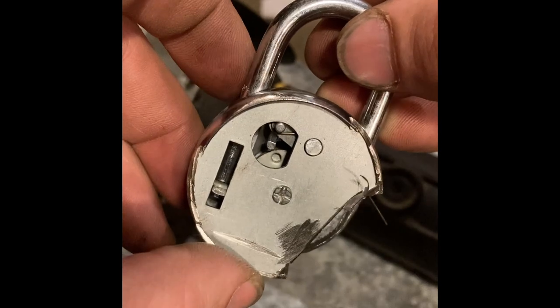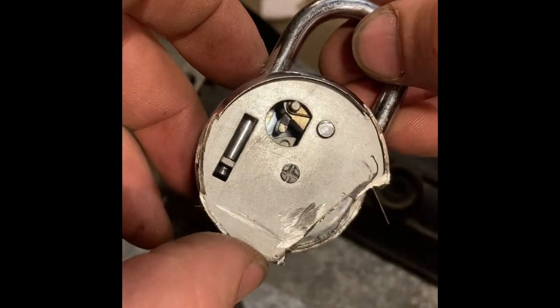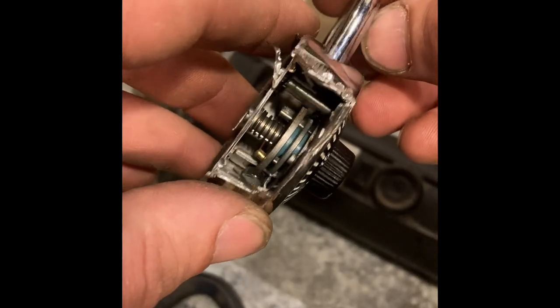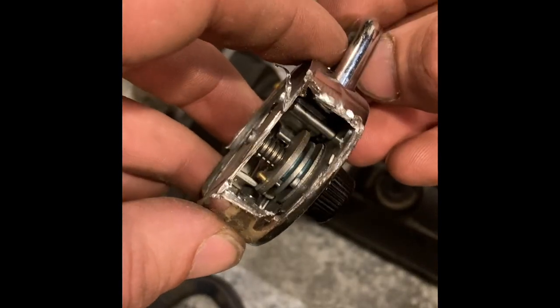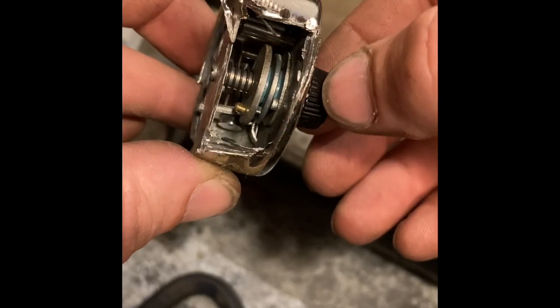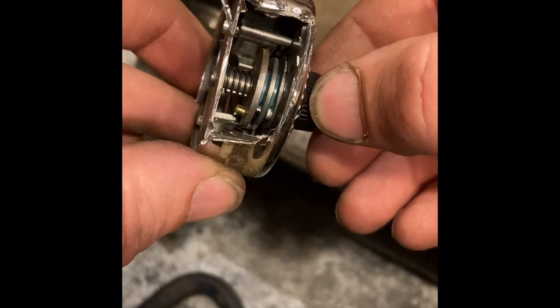Got that spot there, and I'm aiming for that little bar piece right there near the shackle, because I'm assuming that's what the catch is.